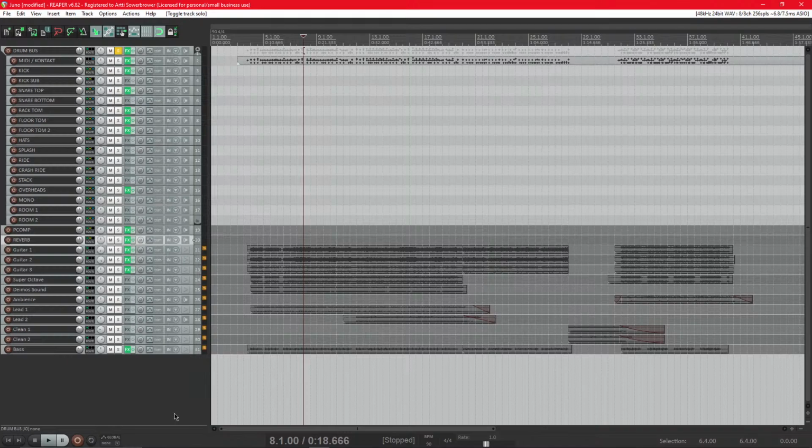The cool thing about this track is that I've got the guitar set up in a certain way going out to where it sounds like it's a lot lower.